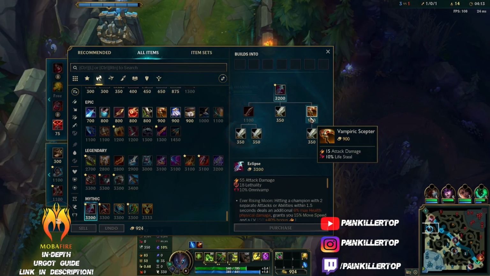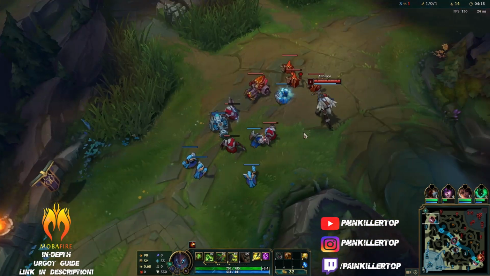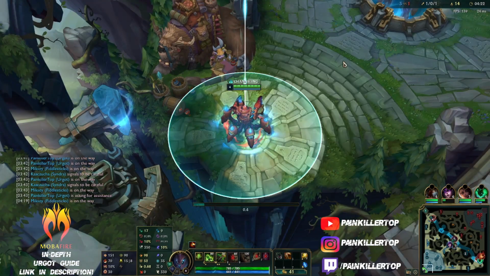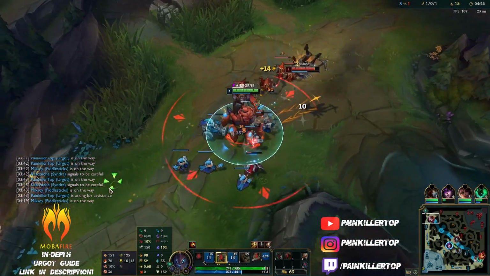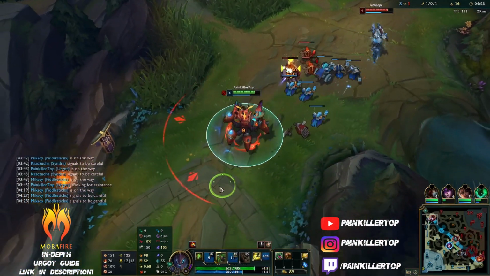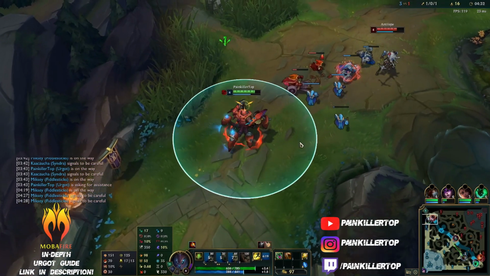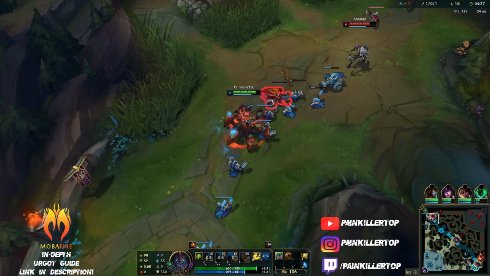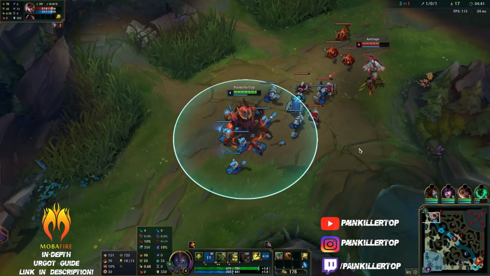So we're going to go for an Eclipse here. Usually you can go Stride Breaker, like against ranged matchups, but Eclipse is good if they're not really tanky at all. Because you get lethality as well, and you get movement speed with Eclipse, so I usually like picking Eclipse if I'm against like Teemo or Quinn, or if I was against a Vayne or something, or Lucian top.